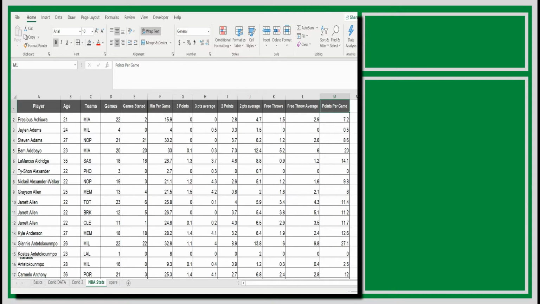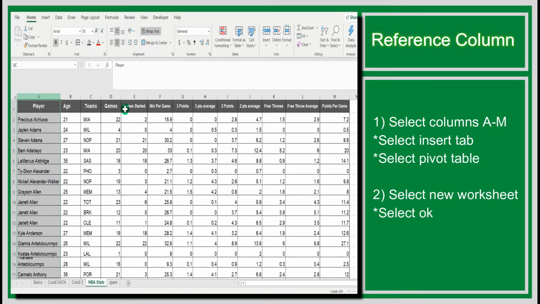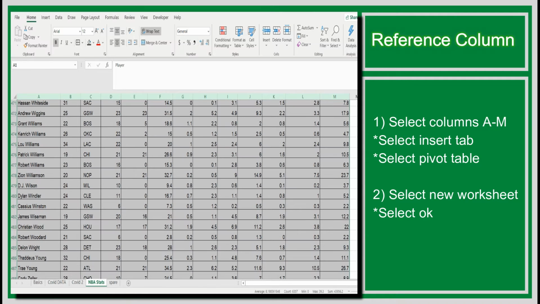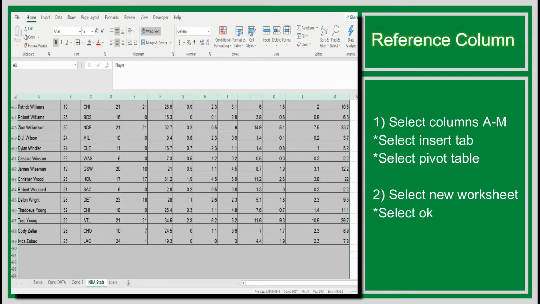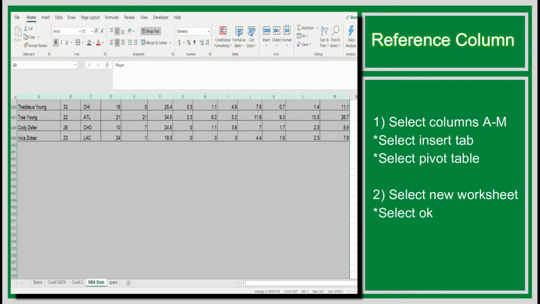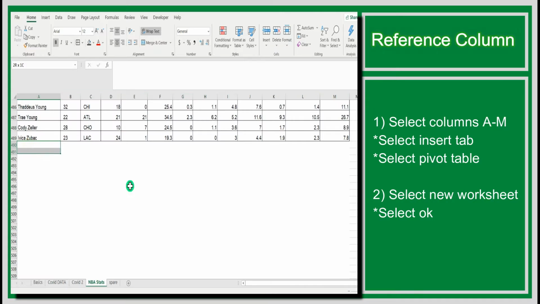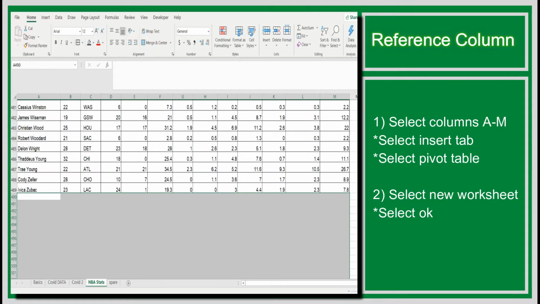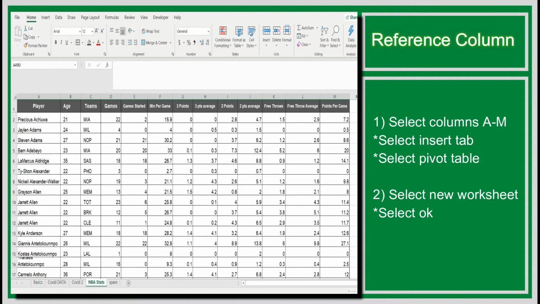Okay, so let's begin by selecting column A all the way through M. Please note that I did not reference any rows in this case. I am only referencing columns. So if I were to scroll to the bottom beyond the data, you will see that my columns extend beyond 489. So I can add information into these empty rows, and that is how my data will continue to be updated. Okay, so now with my columns added, I'm going to go ahead and say Insert.